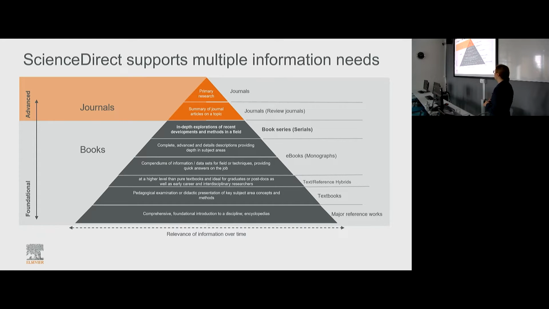So this is the idea that on different levels of the research journey you will need different types of materials. Sometimes you need just a definition, just fundamental knowledge, but sometimes you are more advanced with the topic, and for example you want to start thinking about your narrow topic for your own project or your own article you will publish in the future, or you need to prepare something for your classes.